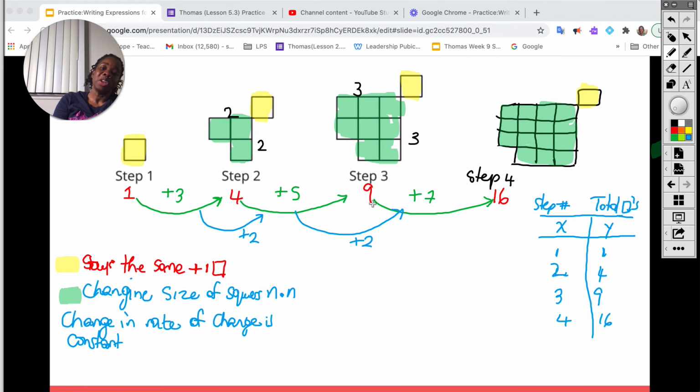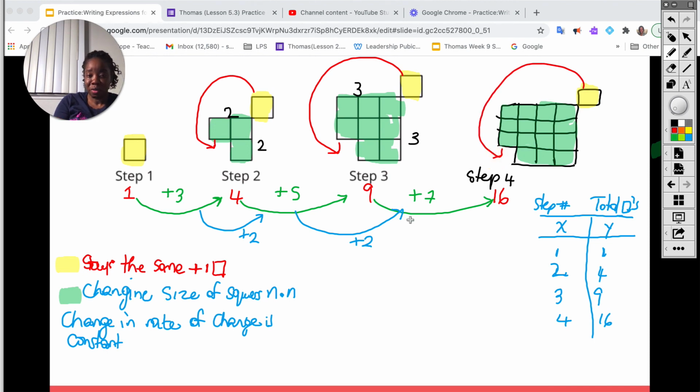So what do I notice based on the pattern? It's kind of like I have a square that is not finished, but if I bring this extra square around, it completes my square. And for me, that's going to be really helpful information. So if I go there, that becomes a full 2 by 2. If I bring this around here, that becomes a full 3 by 3. If I bring this around here, that's going to become a full 4 by 4.